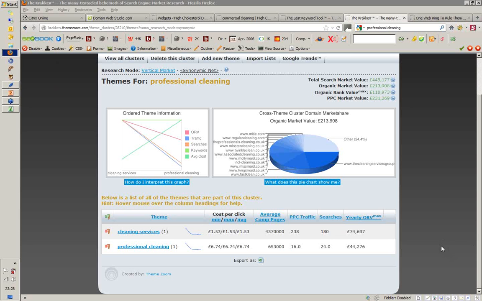Market Samurai. I've used Market Samurai, and I haven't been able to extract the same information. In fact, there was a little while where my tool was having some problems, and I had to resort to other keyword tools, and for me it was just painful. But, you know, that's because I'm used to using it.